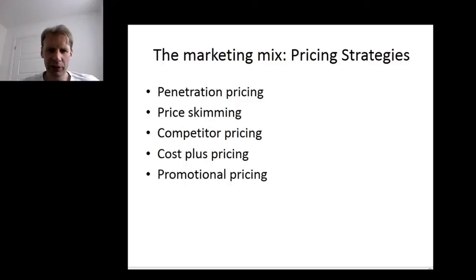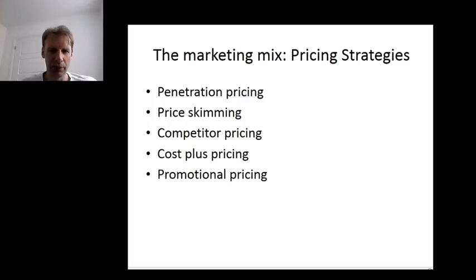Then you've got pricing strategy. So remember the factors that influence the price that a business sets. A business will consider the cost of making a product before it sets its price, because if a piece of jewellery costs £5 to make, it's not going to price it, usually speaking, for £4 because it will make a £1 loss on each product. So a business will consider how much it costs to make the product before it decides on its price.